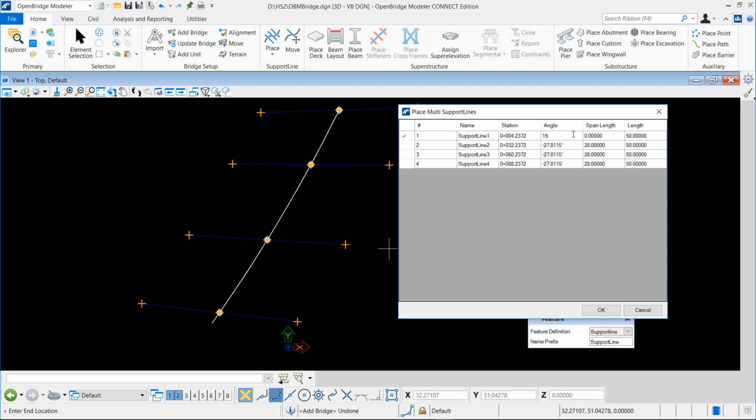For each pier line we define the value of the skew and also the span length, because the spans do not have the same length. This can also be adjusted afterward.